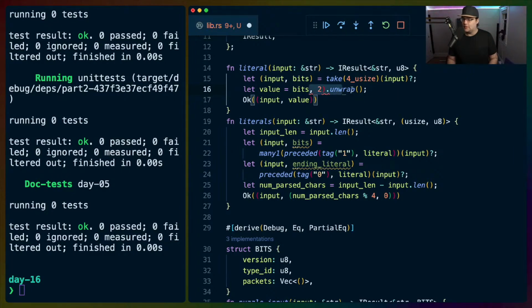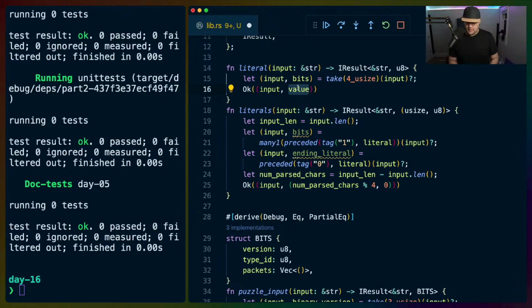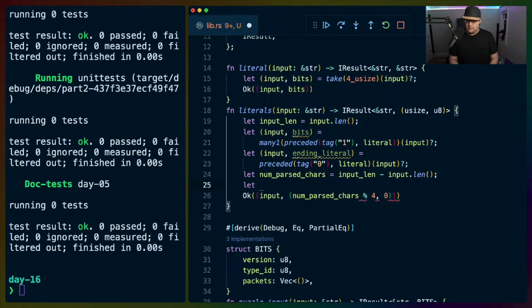So this is not actually going to return the thing. This is going to return bits, which is a string slice. And literal itself is going to take not u8, because u8 is now going to be too small, right? Because we can have 4 digits.